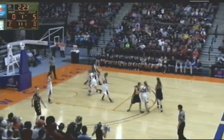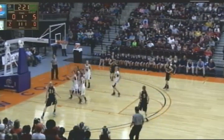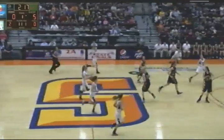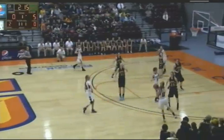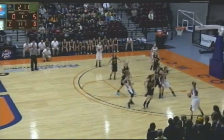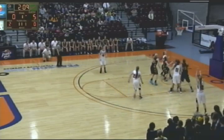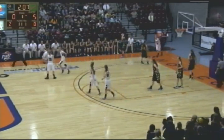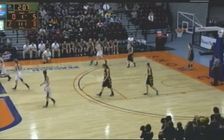Robinson goes to Reber, drives in, jumper baseline short. Morgan on the rebound, and she quickly goes to Peyton, and Torgerson will take the dribble across half court. Now goes back to Cody, back to Peyton. Around the arc, couple dribbles. Curtis launches a three, and it's going to be long, no good. Haley Higgs isn't going to be able to track it down before the long shot goes out of bounds, and it goes back to Enterprise.